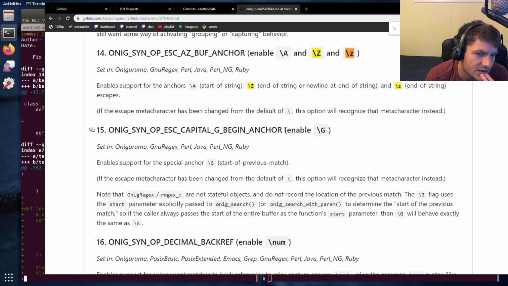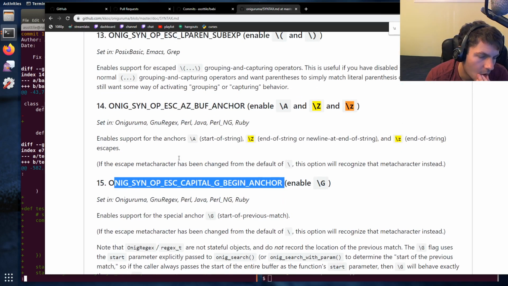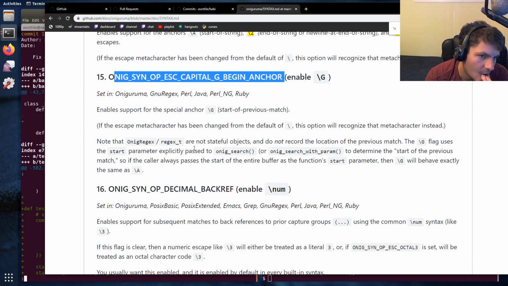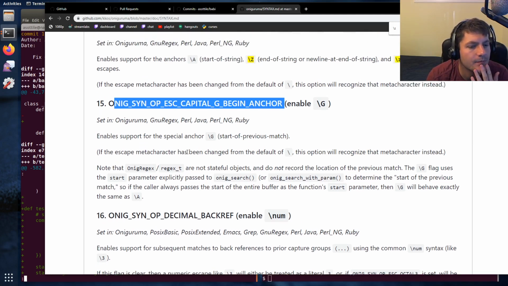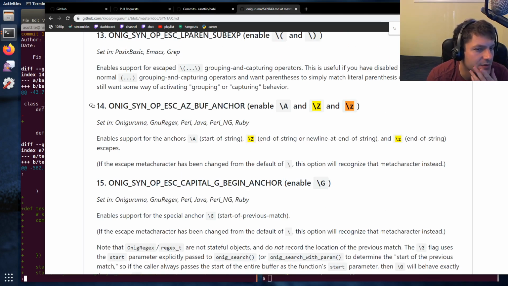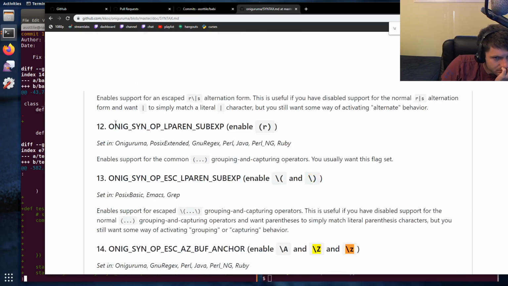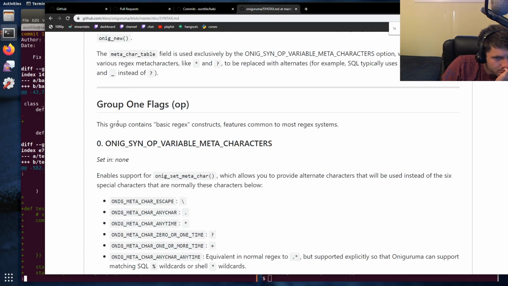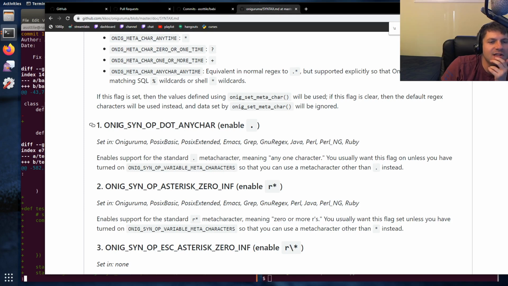Oh, we can turn these on and off? Huh. So currently we're doing a bunch of string replacing, but maybe we could just disable these with flags.